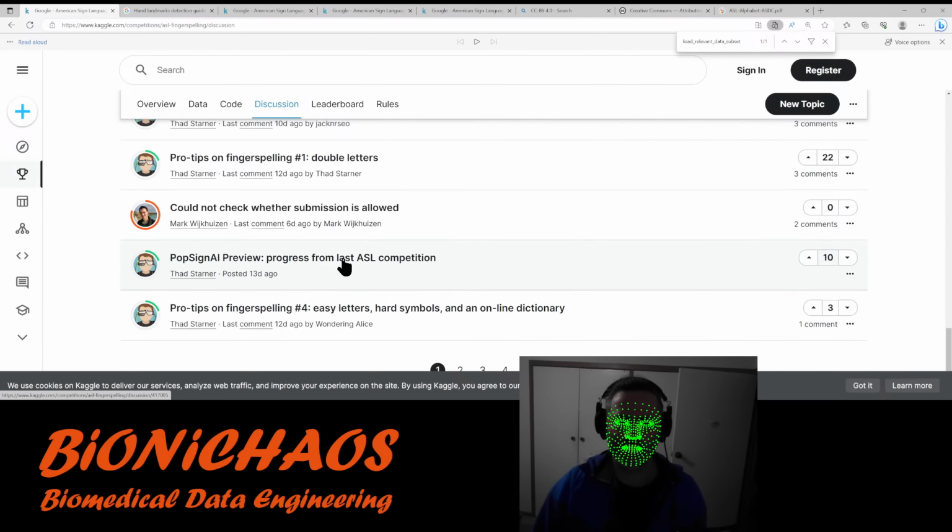There was obviously a previous competition. It has the most recent sign language recognition version of the PopSign game mentioned at Google I/O. It was the focus of the last competition. My team at Georgia Tech continues to work on integrating the game creation engine Unity with MediaPipe Holistic and TensorFlow Lite models. Right now, it is working very well with MediaPipe hands, but we need to do a lot more optimization to get Holistic to perform correctly. However, PopSign AI Preview now has 7 playable levels based on a 2D CNN variant for the recognition. It works pretty well and has been tested to work well on Pixel 7, 7 Pro, and even Pixel 4a. The next challenge is compiling it for iOS. Wish us luck.